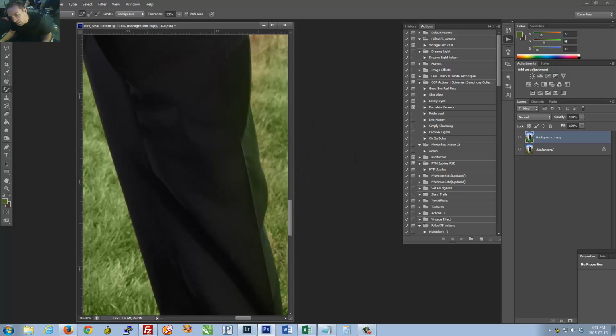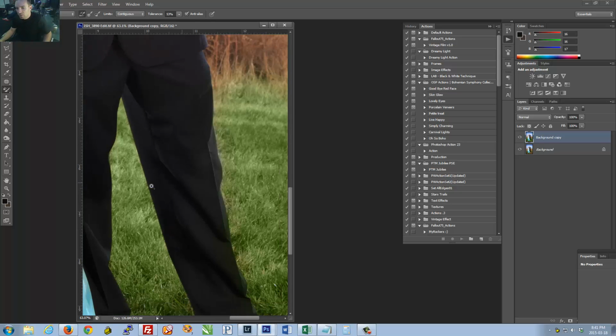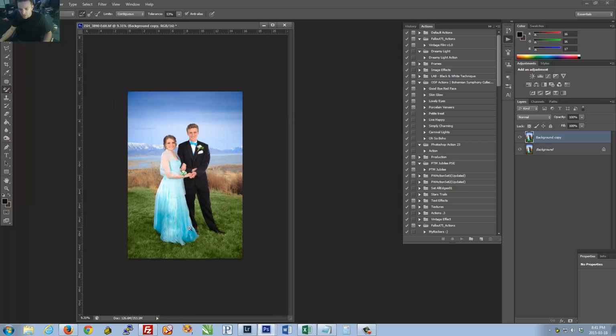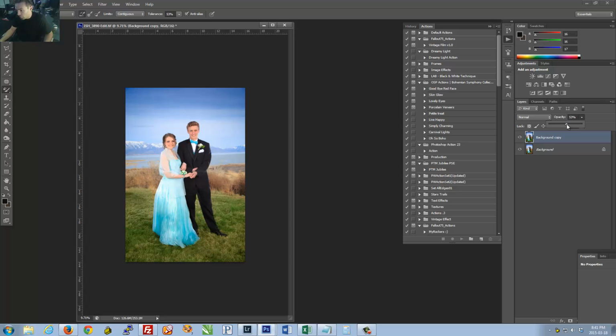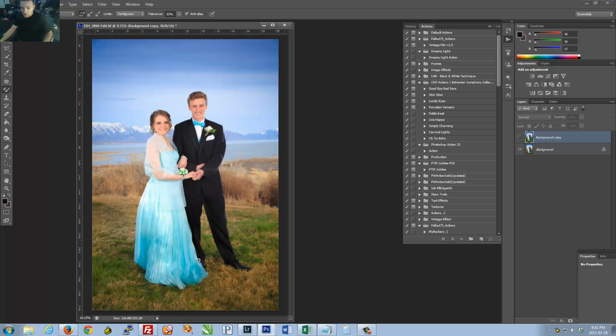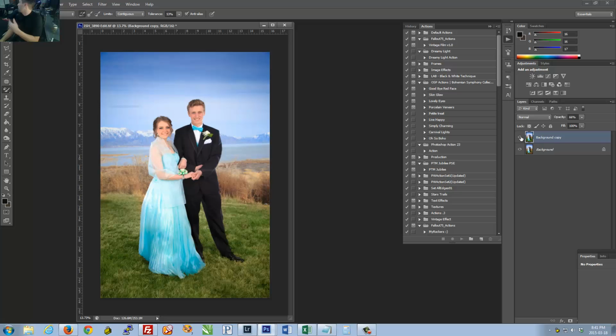And then, see how his pants right there? If I wanted to go back to black, I could just do the same thing and grab the color of black and go right in there like that. So even if you mess up and go over something, you can fix it like that. So now that's really bright green grass, and I'll take this layer and just pull it back. So that's the edit, whereas if I turn that off, it's a lot less dead looking than that.